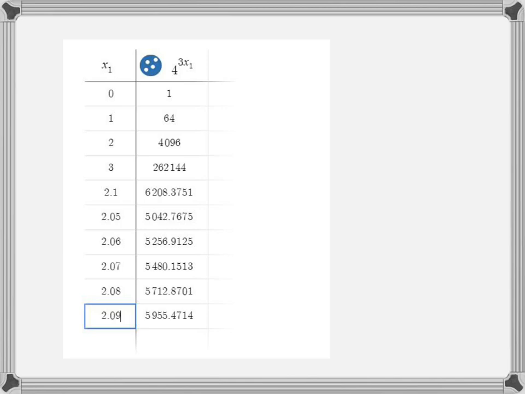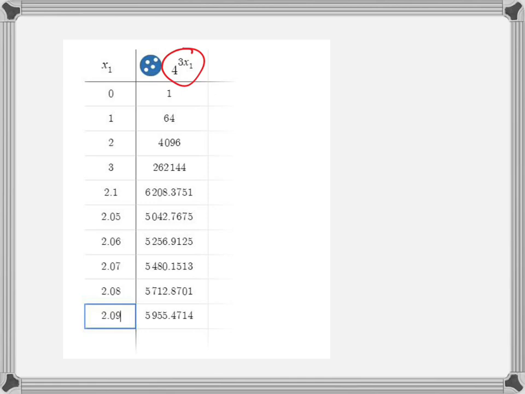Okay, so I also wanted to point out to you that the Desmos graphing calculator will help you create the table if you want. So when you add in a table, it would normally put y sub 1 as the second column heading. Instead, I deleted that out and made it the 4 to the 3 times x sub 1.